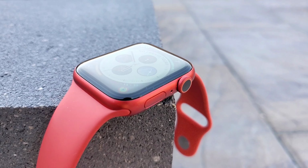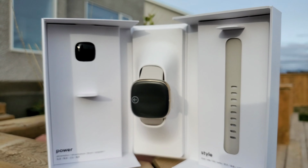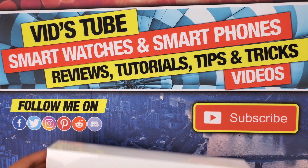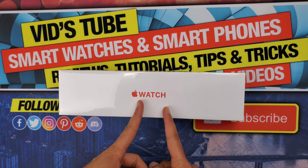Second to this will be, surprisingly, the Fitbit Sense, for which I recently did a video linked at the end of this video, which you can check out once you're done watching this one. So let me take you through a quick unboxing.